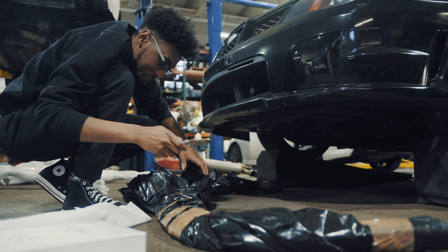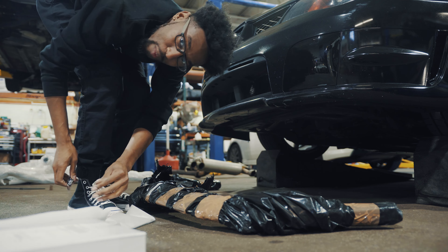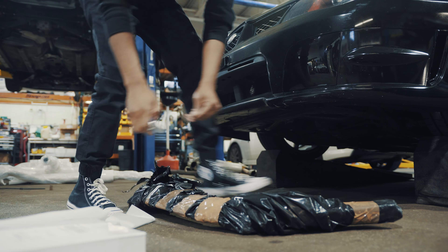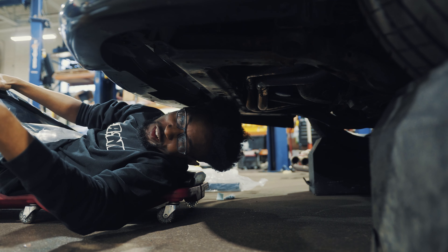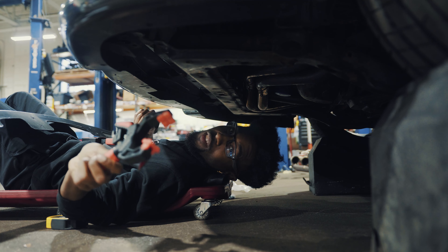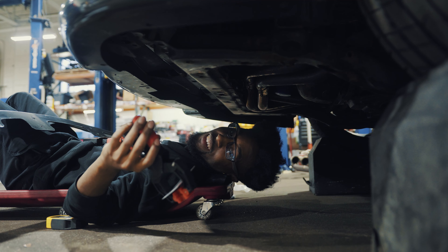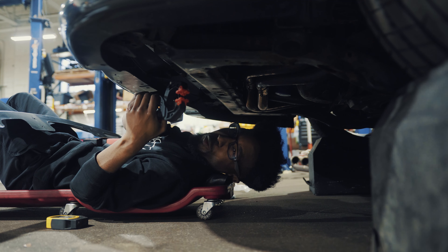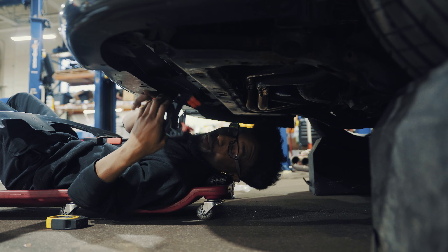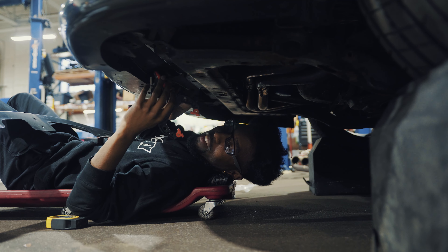This is taking such a long time — whoever wrapped this really hates their customers. Probably would have been a good idea to do this before I got in the car. I had bought these clamps to clamp my fender flares on. I'm going to have to put them back on together — should be getting glue tomorrow from Dorsey. But this will be good right now to test fit before I bolt it in, like I actually have an extra set of hands.